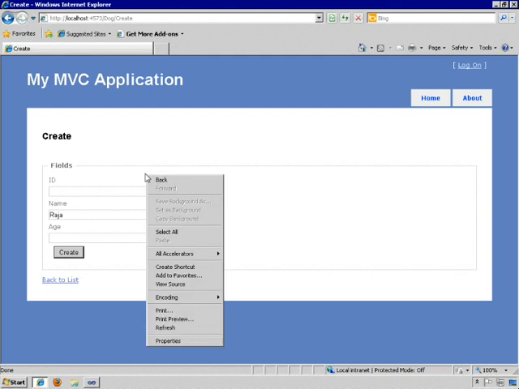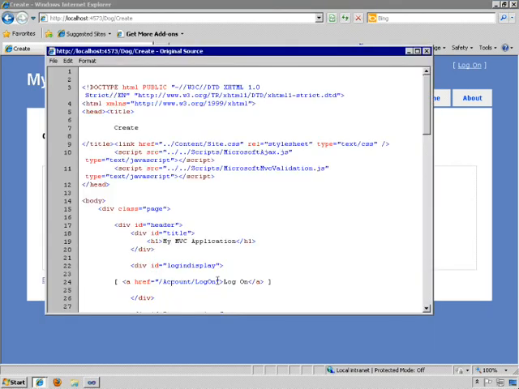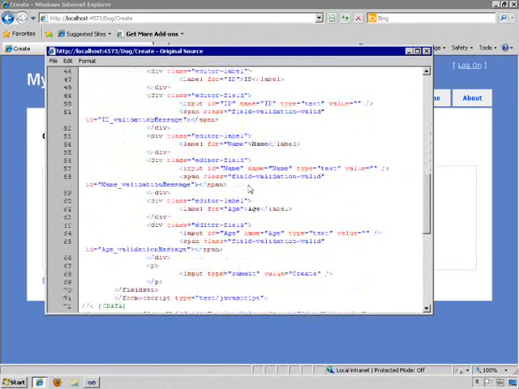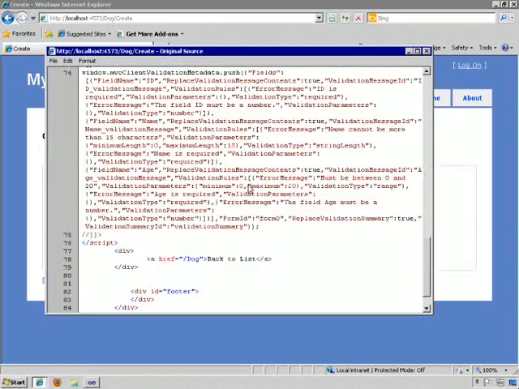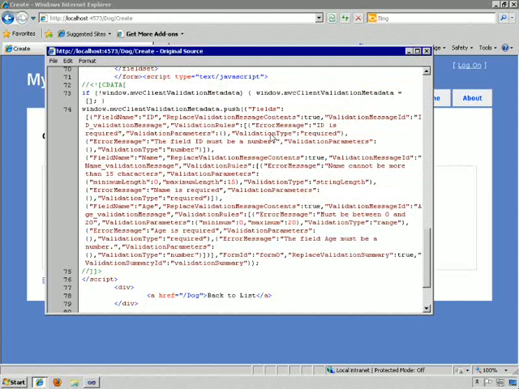It kind of seems like magic, but if you look at the view source, you can see that MVC has added a Microsoft Ajax.js JavaScript file and a Microsoft MVC validation JavaScript file. So it uses the code in those two files in order to implement these client-side features. And then if you scroll down in the page, you'll see that it also includes some JSON data that has all of the information that it needs in order to provide the validation.